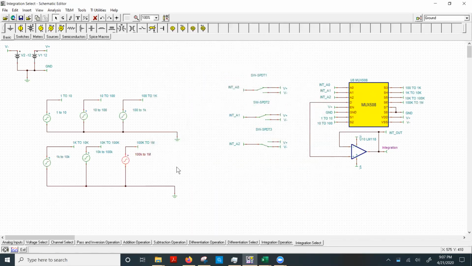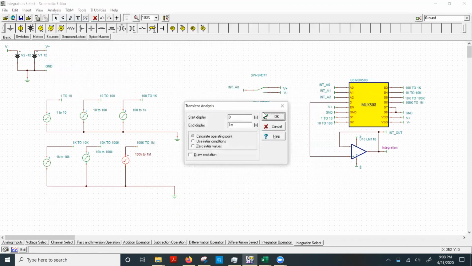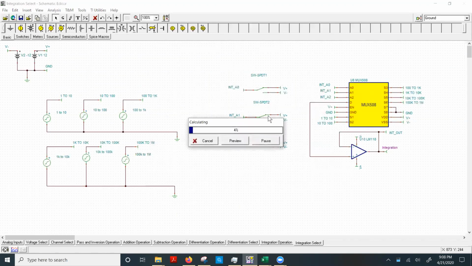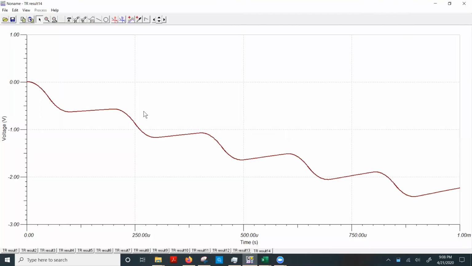All right, so now that we have all these selected, we have to select the right frequency range. So our frequency range is going to be 1K to 10K, which if this is 000, 001, 010, 011, the MSB is at the bottom, so this is going to be 011. So at the 011 right here, we'll select this line, which is 1K to 10K, the output that we do want. So if we run the transient here for 1 millisecond, let it run. And this is what we get as our output, which is what we want.